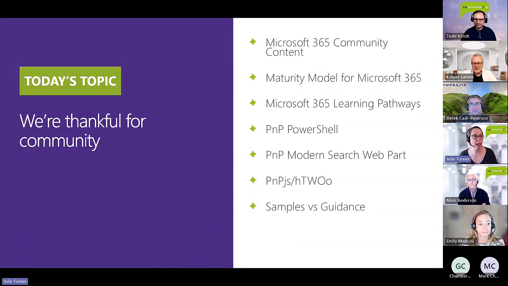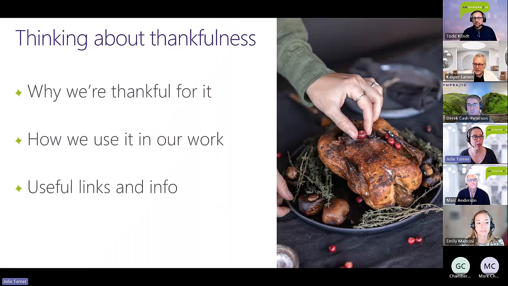So today's topic is we're thankful for, and we decided that the theme for we're thankful for would be community, because there are so many cool and useful community things out there. So we're going to talk through some of these community things that we are very thankful for. And so when we are thinking about thankfulness, we're thinking about why we're thankful for it, how we use it in our day-to-day lives, and then useful links and information about each one of those things.